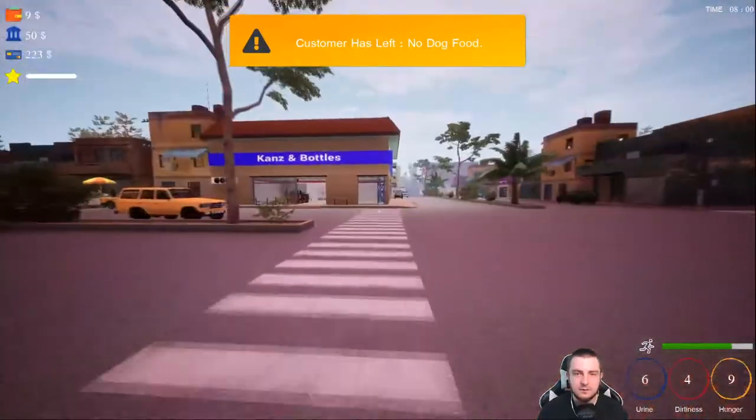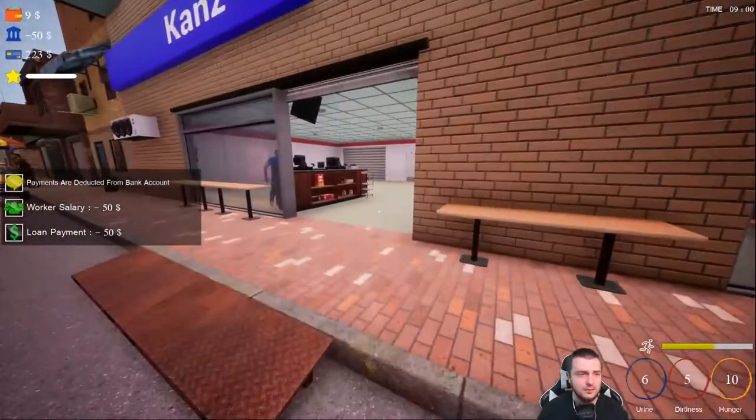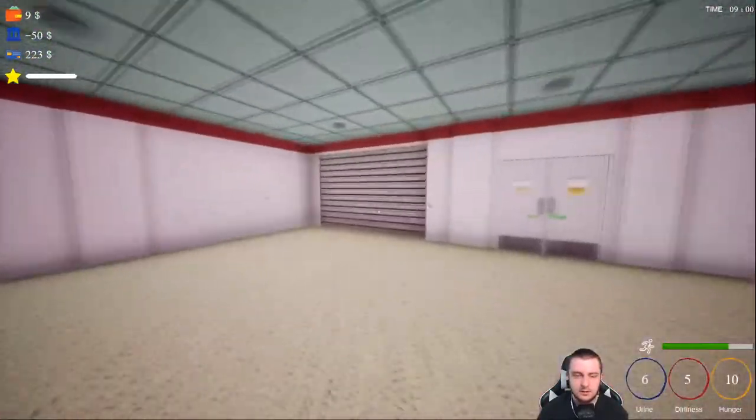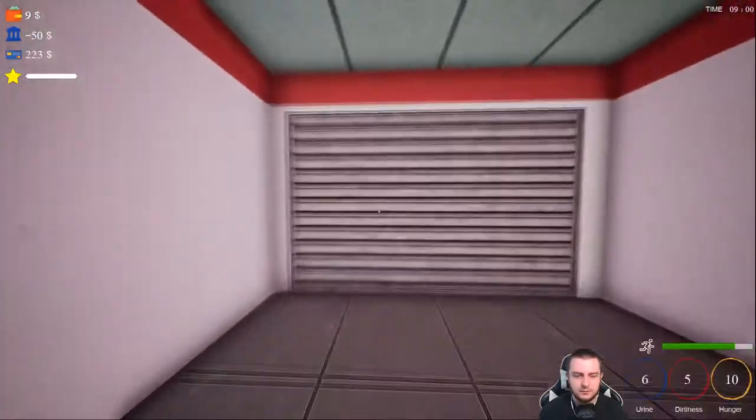Customer left. No dog food. I have dry dog food. No. I thought I ordered dry dog food. Payments are deducted from bank account. Okay, yeah. We're okay with that. All right, I thought I ordered dry dog food.